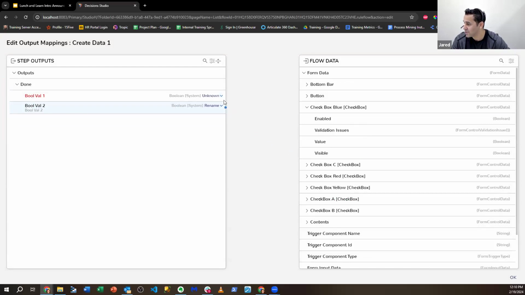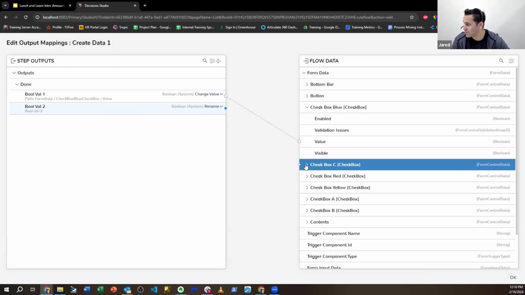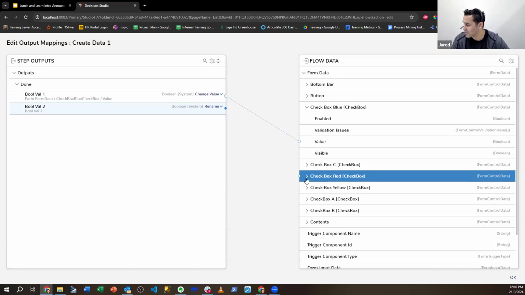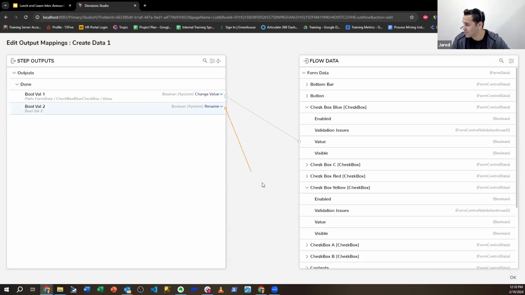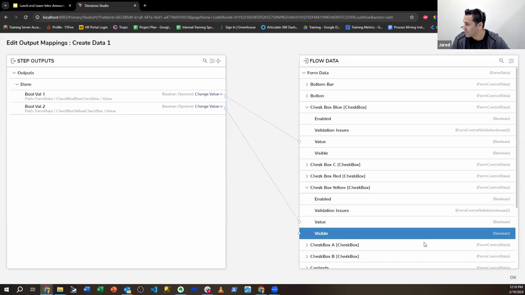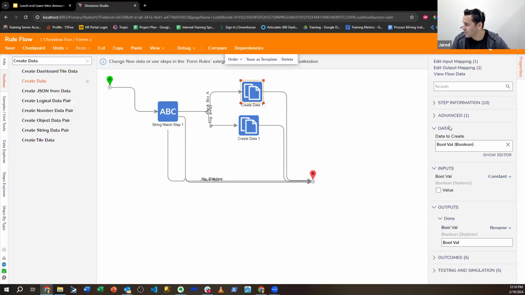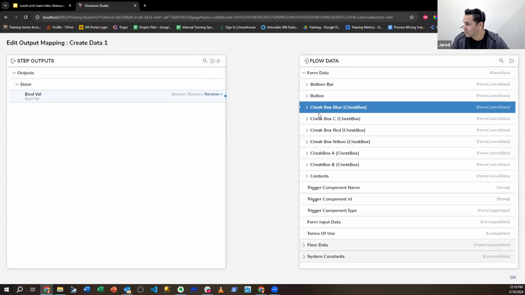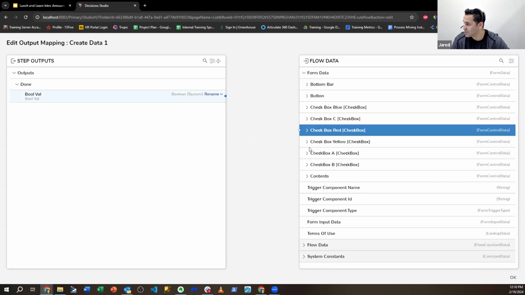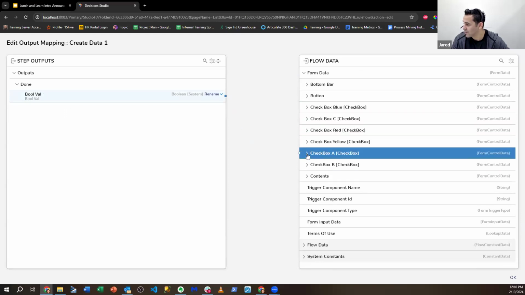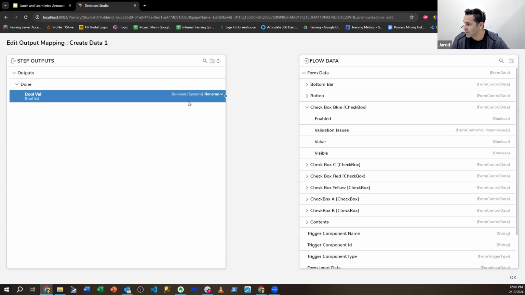That's right. Checkbox blue value, and then we want checkbox yellow, because that's the second one, value. And click OK. And then over here, we'll just set that it's blue. And I think this should be true. Yeah, it is true. Form data, and this one will just be checkbox blue. Checkbox blue, and we'll change the value of that.